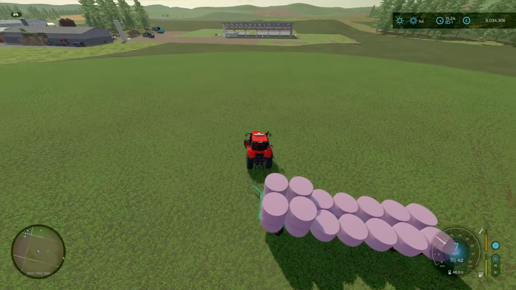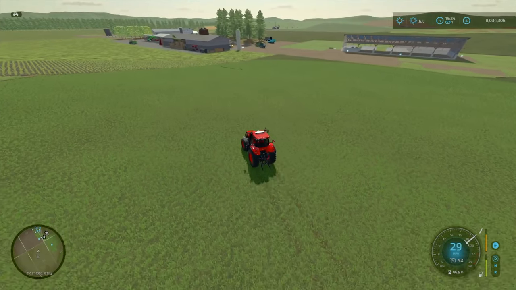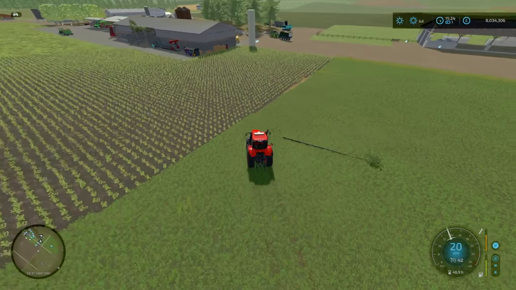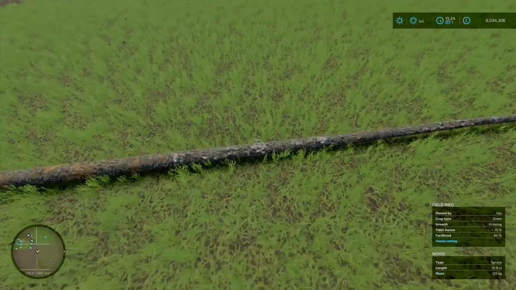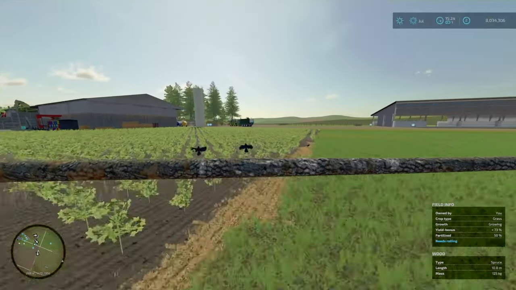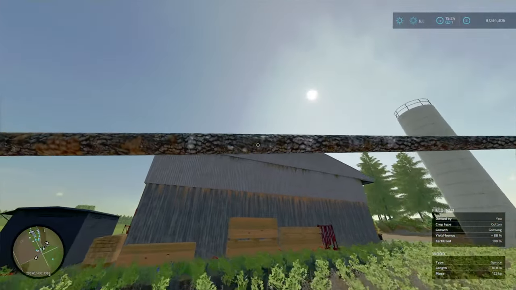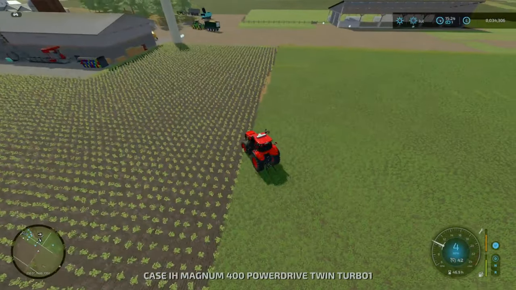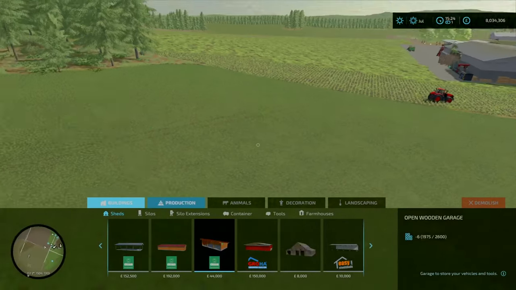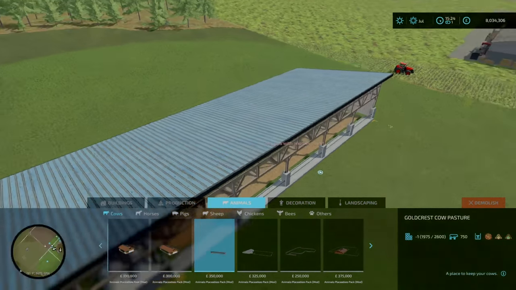Where are these trees coming from, though, as well? That's another thing I want to know, where all these trees are coming from. So, why? Tell me. Could be the small trees we cut down, but who knows? So yeah, go into our sugar beet field. Yeah, back to animals, cows.